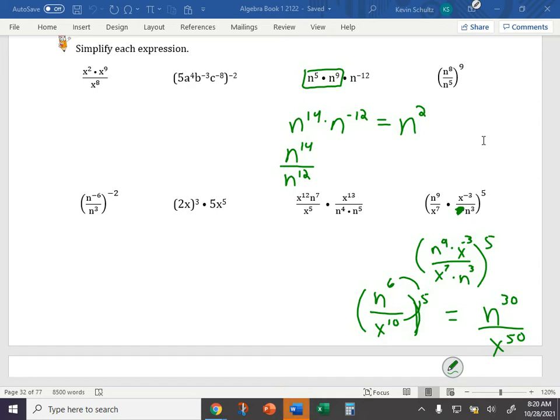Now we've got the rule of dividing by the same base. What do we end up with? N squared again. Okay, so it would not matter which rule you applied there. That's the beauty of it. They all kind of work together. Either way, you get n squared as a final answer. Right? Good. These are two separate ways to get to the same end point.